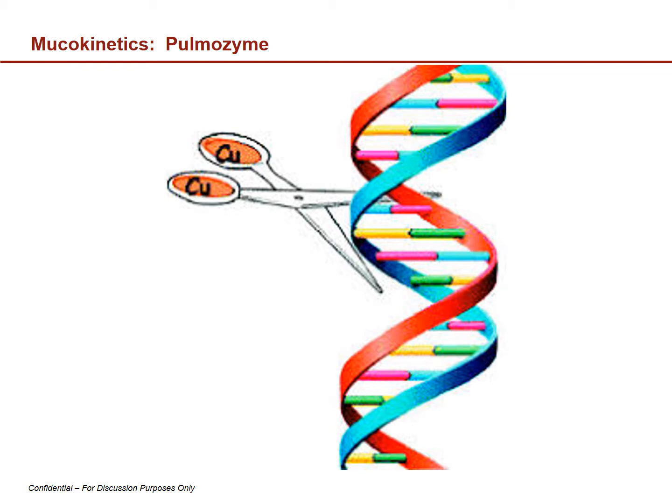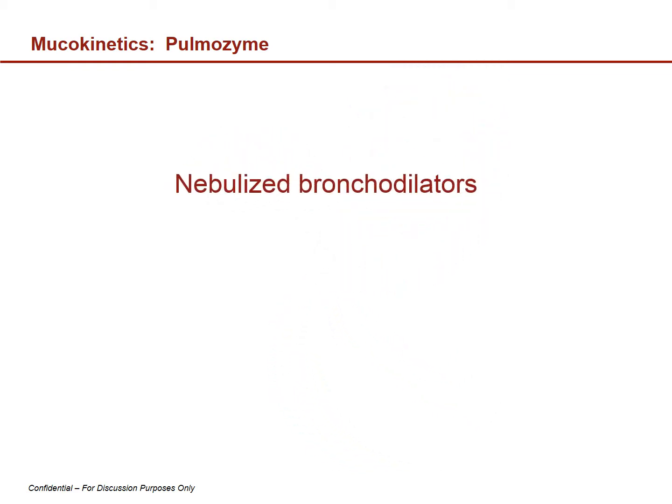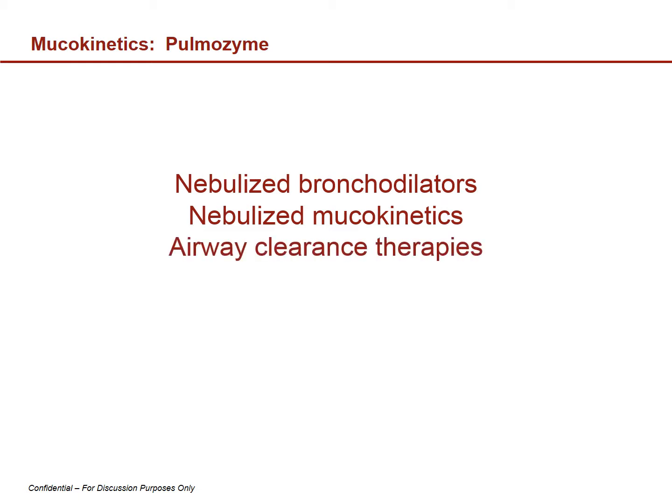Recent studies demonstrate that Pulmozyme and tobramycin can be given together in a peri-nebulizer without negatively impacting either medication. However, the Cystic Fibrosis Foundation continues to recommend patients receive their medications and therapies in the following order. Nebulized bronchodilators are given first, followed by mucokinetic medications like Pulmozyme. Next, the Cystic Fibrosis Foundation recommends a patient undergo any ordered airway clearance techniques. Finally, antibiotics like tobramycin should be given.